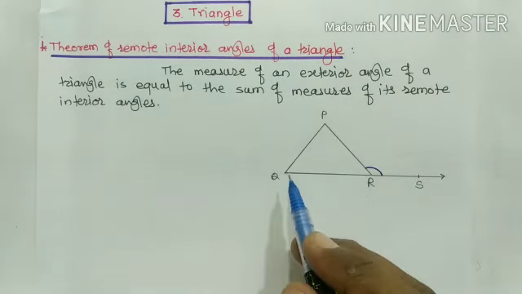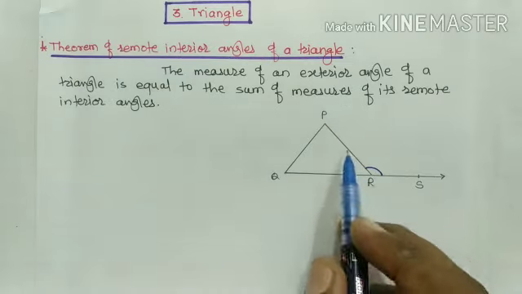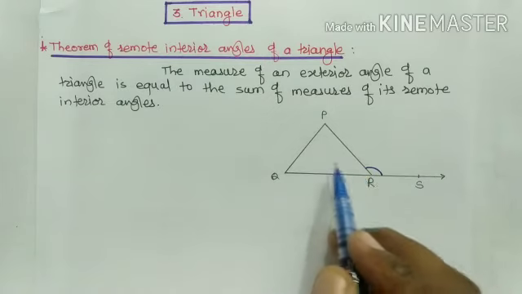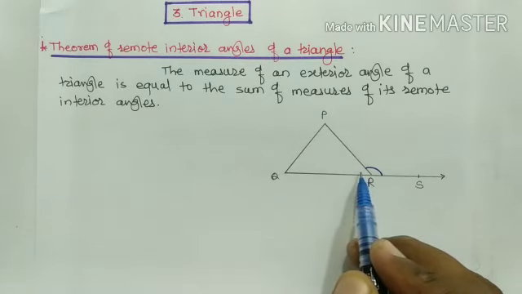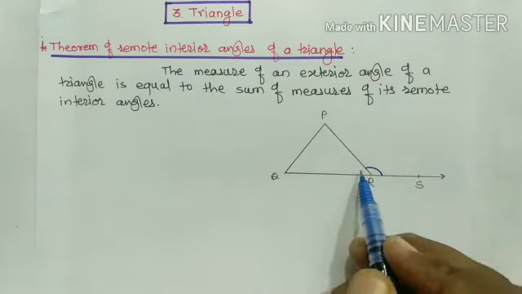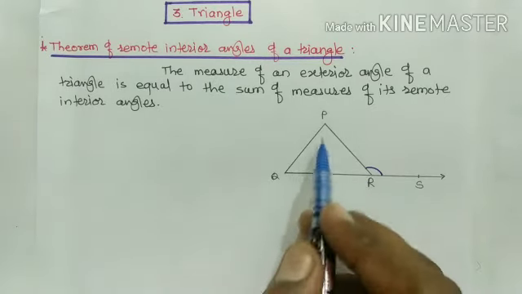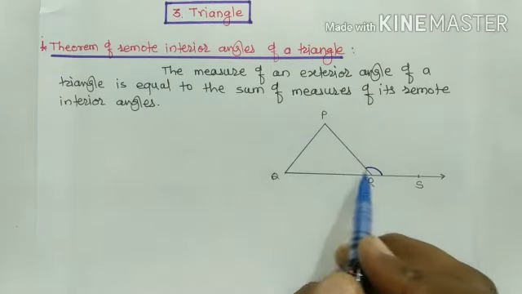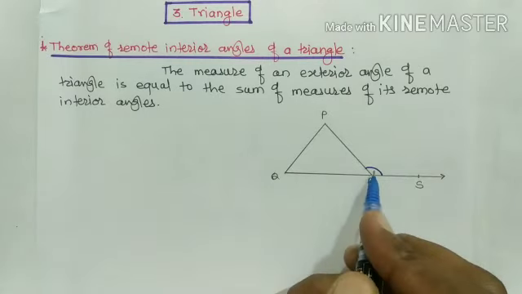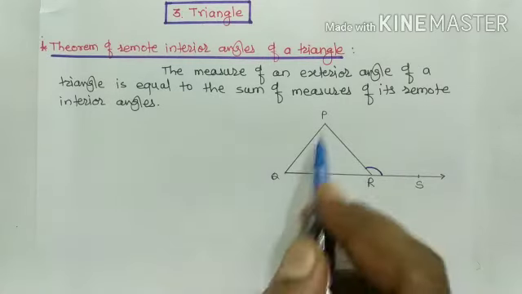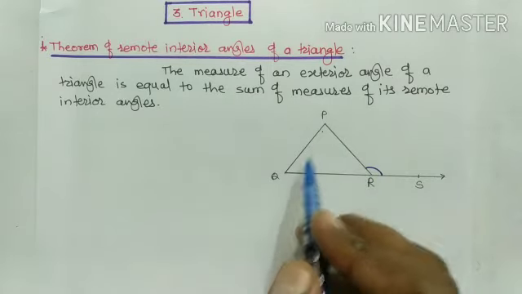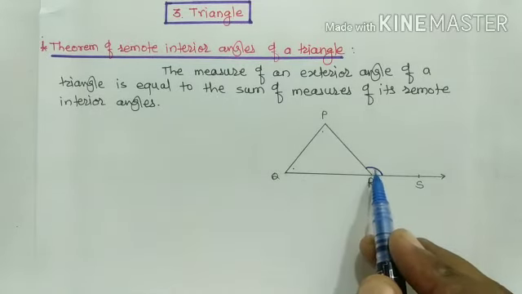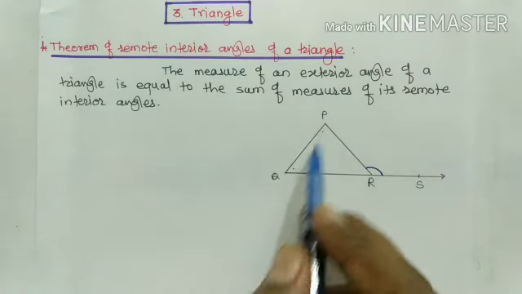रिमोट इंटेरियर अँगलच्या. आता रिमोट इंटेरियर अँगल मीन्स व्हॉट? आता हियर इन ट्रायंगल PRQ, अँगल PRQ इज इट्स ॲडजसंट इंटेरियर अँगल ऑफ ट्रायंगल PQR. याचा जो हा अँगल आहे हा ॲडजसंट आहे, संलग्न आहे. हा अँगल सोडून राहिलेले जे दोन अँगल्स आहेत या ट्रायंगलचे, these angles are called the remote interior angle as considering this exterior angle. So as considering this angle PRS, angle QPR and angle PQR, these two are the remote interior angles, and we have to prove that measure of this angle is equals to the sum of these two angles.